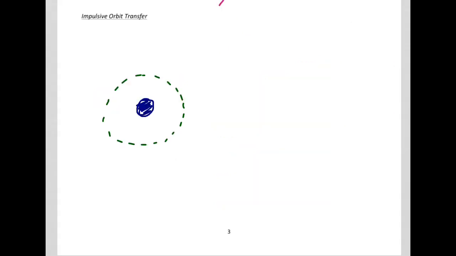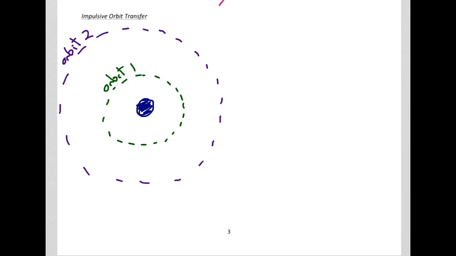So let's continue with understanding these orbits, and let's talk about how we can use angular impulse to transfer from one orbit to another orbit. So let's say we're on this orbit 1, and we've got another orbit, both of these being circular orbits as we've drawn them here. Our goal is to transfer our mass from orbit 1, in which we're in a nice steady state condition, to orbit 2, in which we can be in a steady state condition there.